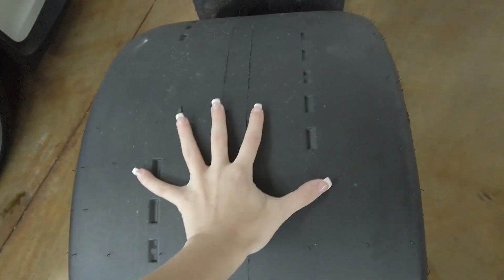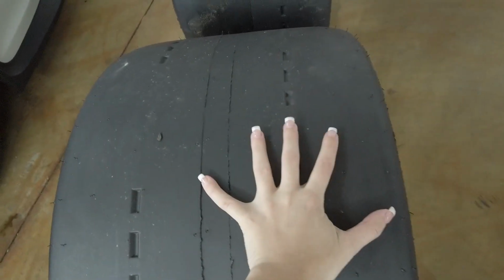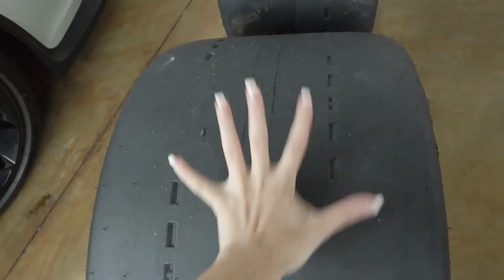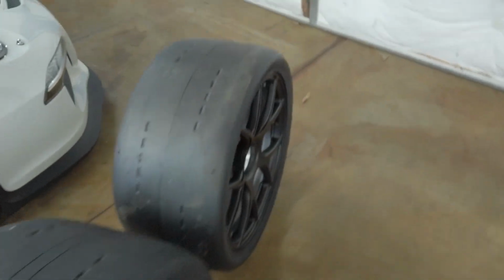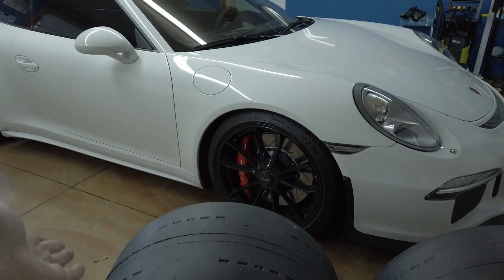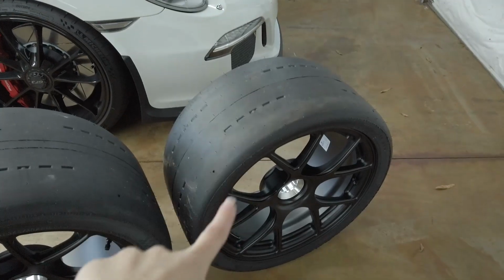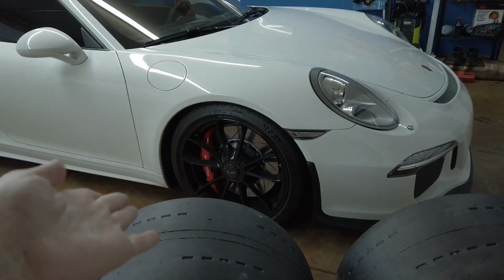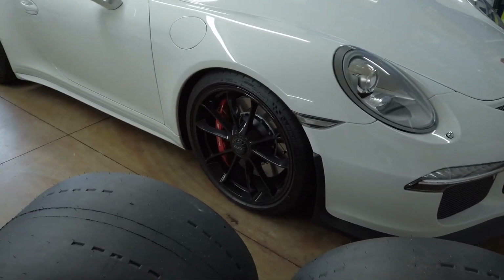My hand, I know I have small hands, but still, I could fit like 2 palms. I won't be able to hold the camera if I try to put my other hand down, but it's ridiculous. It's so much more meaty than what comes on the car stock, because these are 20 by 9, so these are 1/2 inch wider, and they're only on 245, which is really small, honestly. It doesn't really look that small, but they're tiny.